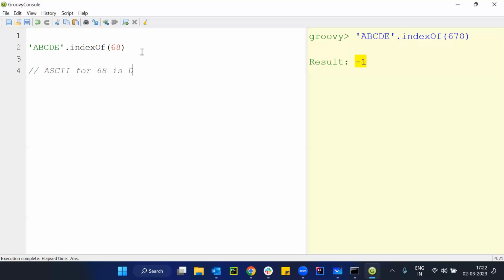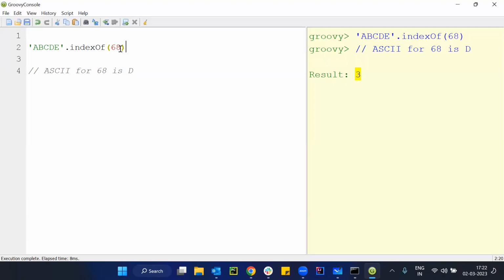So when I search for 68, it will search in the string that I have provided and check if that character is there. D is available, and it will print out the index of D. What is the index of D? It starts from 0, 1, 2, 3, that way. So it is at 3. If you print this one, it is at 3, right?